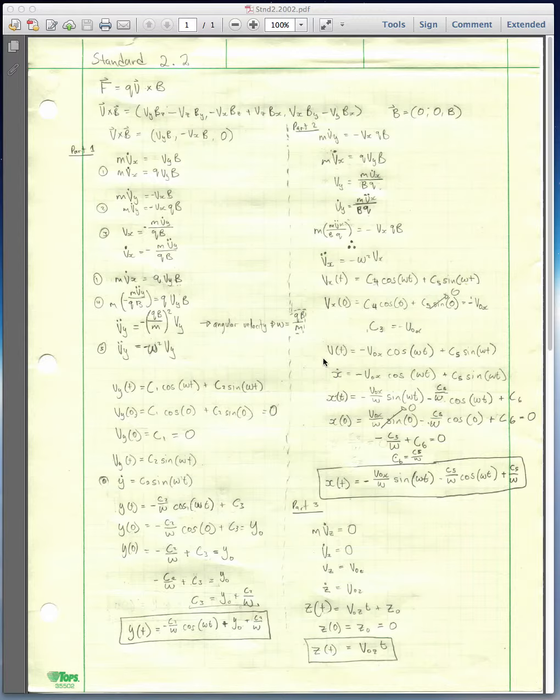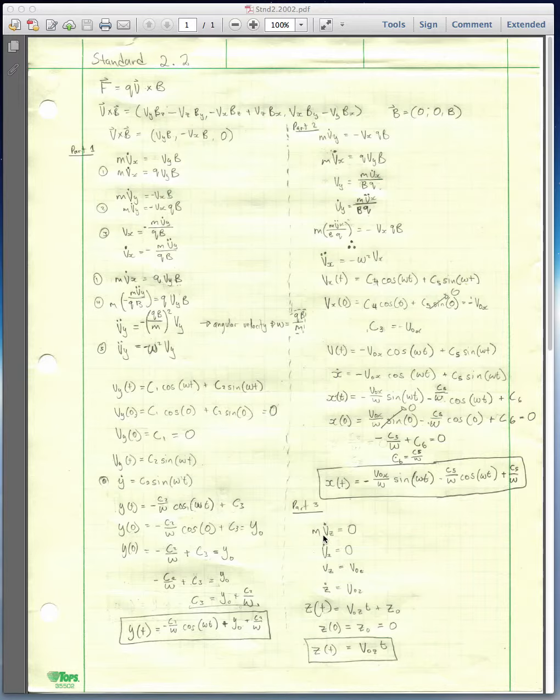Once you figure that out, you write the new equation, and realize that this equation is equal to this term over here. Again, you integrate, you have a constant, and you plug in your initial conditions for x naught. You realize that the sine term will just go to 0, and you're left with this constant over here, which gives you what C6 is equal to in terms of C5 over W, and the new equation will be that.